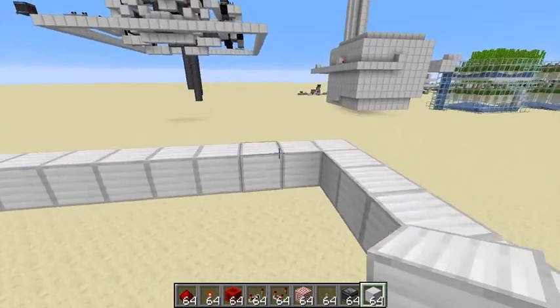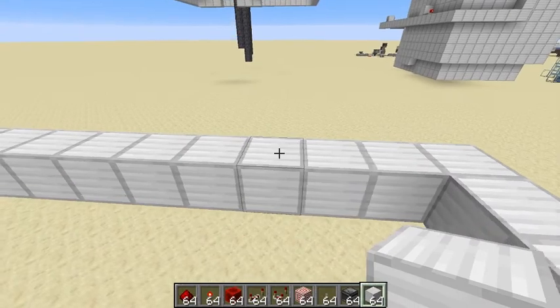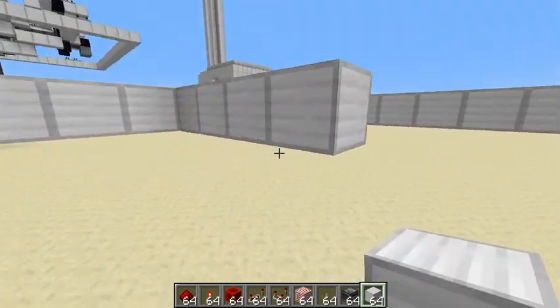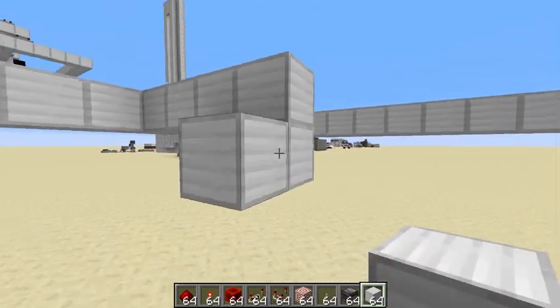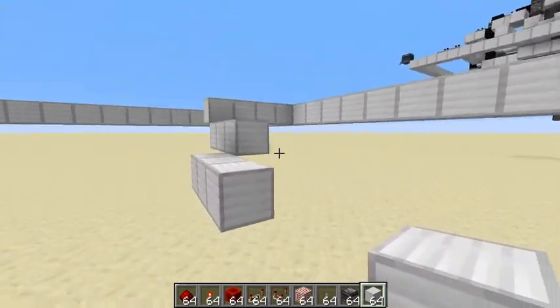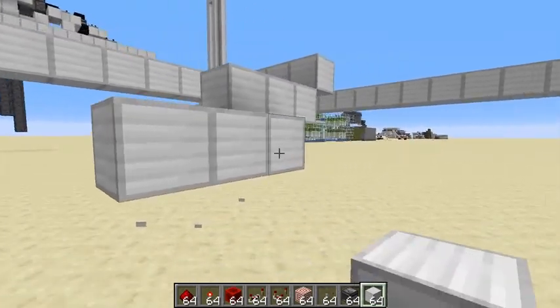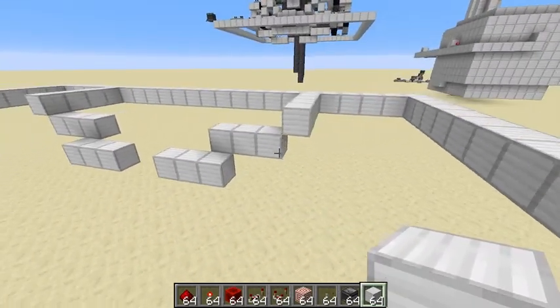And then let's do the same thing on this side. 1, 2, 3, 4, 5. On the 6th block, we place 4 blocks, and then we come down over 3, and then down and over 3. So it's going to end up looking like that.